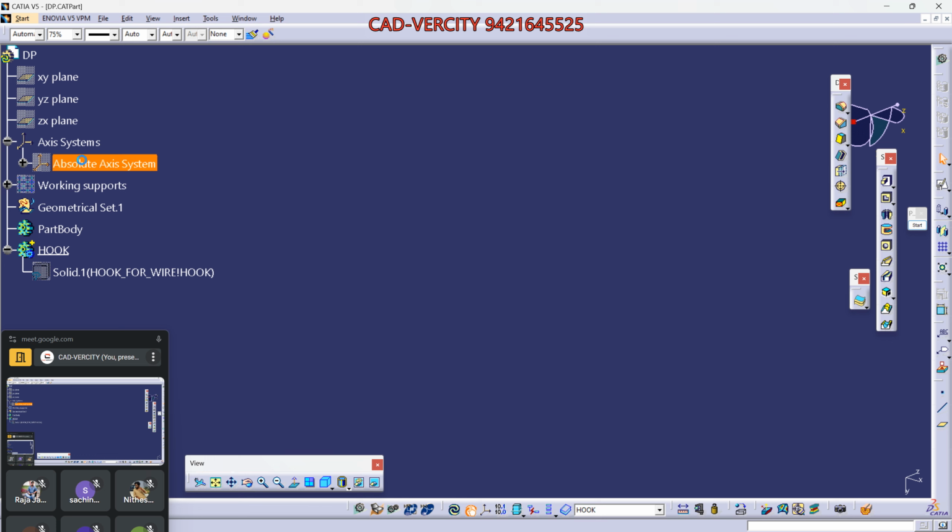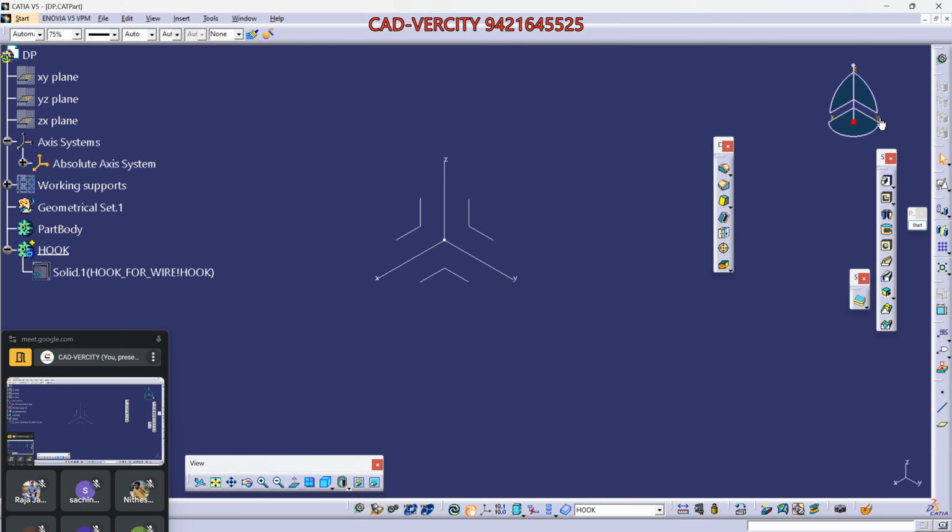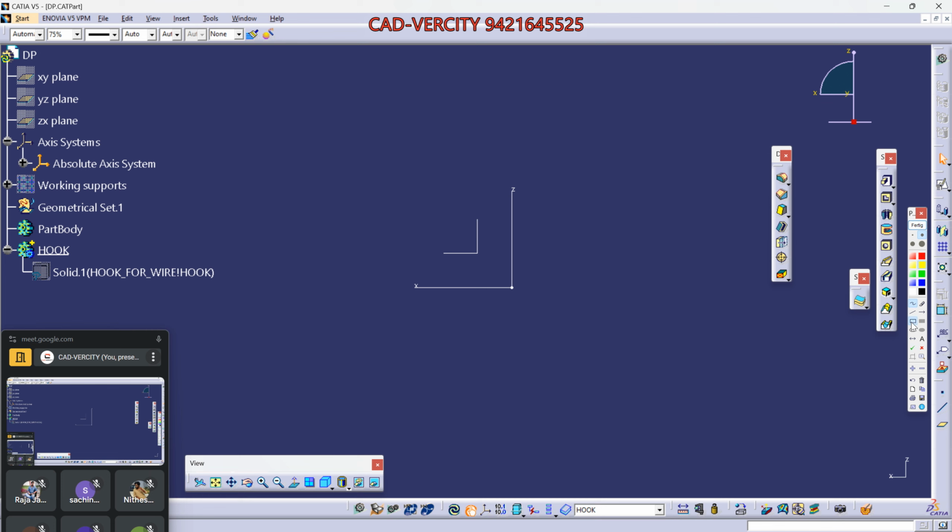Because here we have one axis system like this. Let's click on ISO view. Let's take Y view like this. Now tell me again, same question. This is your one link. This is your second link. And this is the axis of rotation. You want to rotate your green part like this. Tell me what you will need.